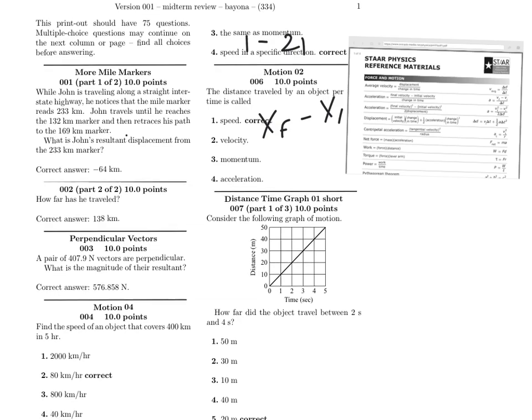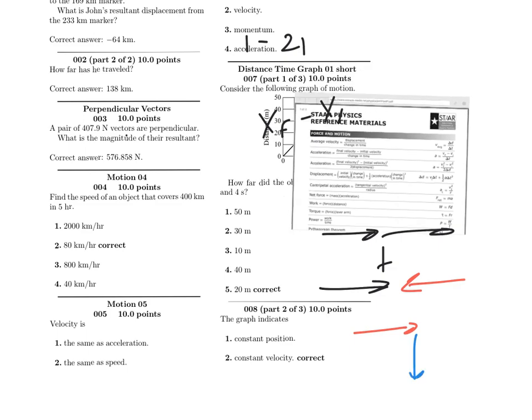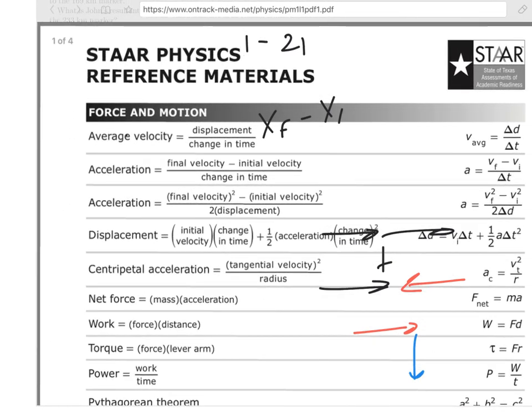Okay, now let's look at the next one. A lot of these are kind of the same. You are adding and subtracting vectors, right? And you remember if vectors are going with each other, this is a plus. If they're going against each other, these subtract. And then, of course, you have the last one. When they go at right angles with one another, you have to use the Pythagorean theorem, right? That's this guy right here.